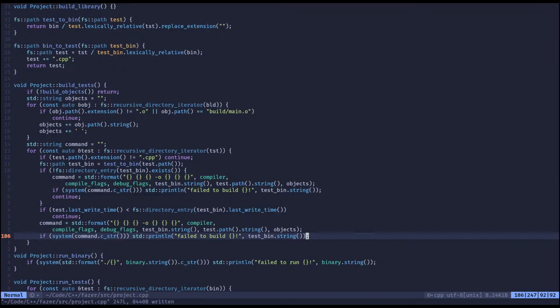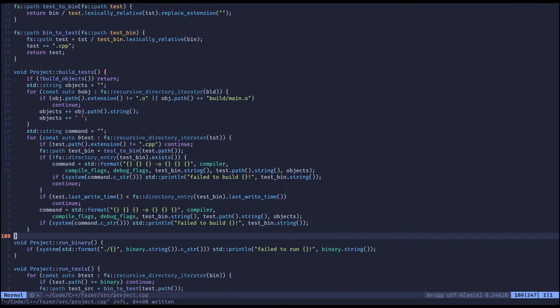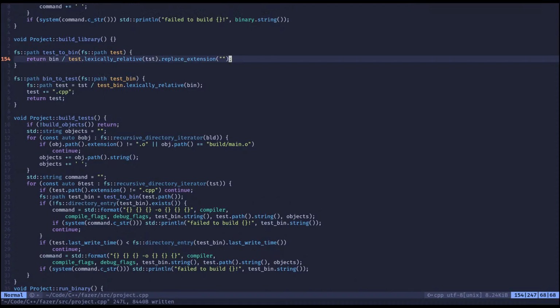Okay, so what's going on? Extension doesn't equal CPP, then you move on. Otherwise, we convert to E, that's it. Let's see, relative plus extension.